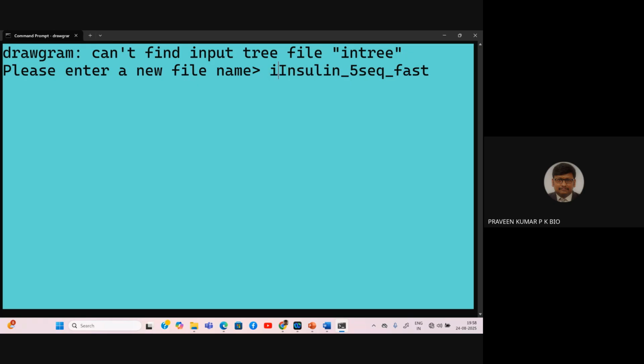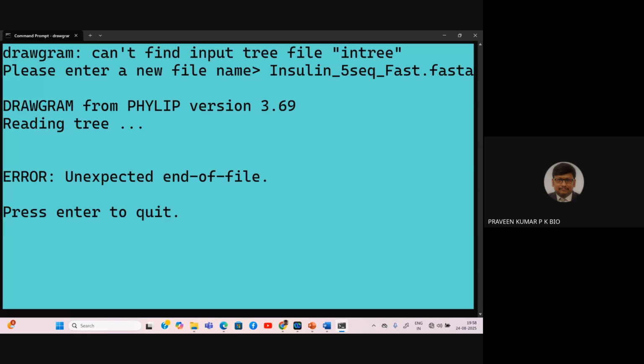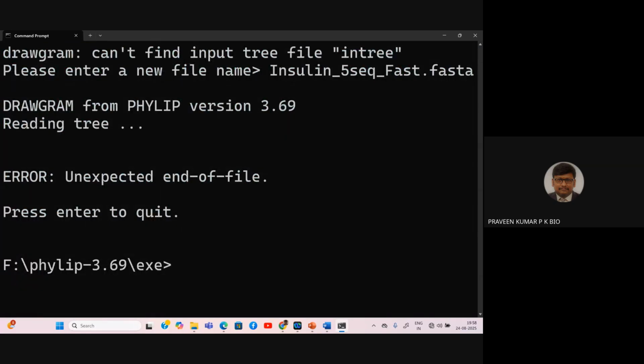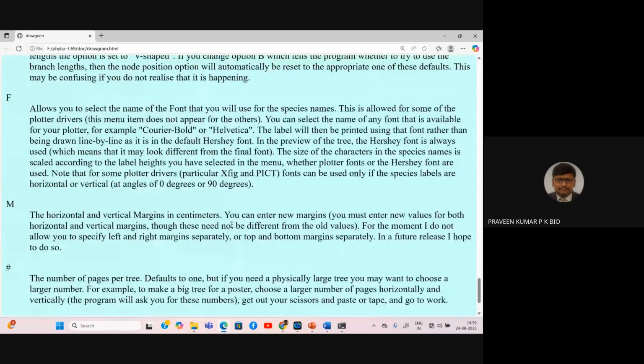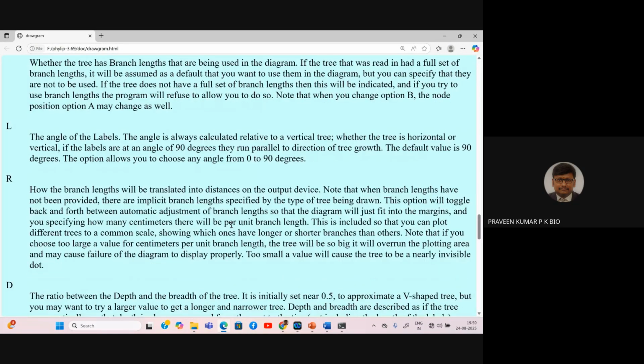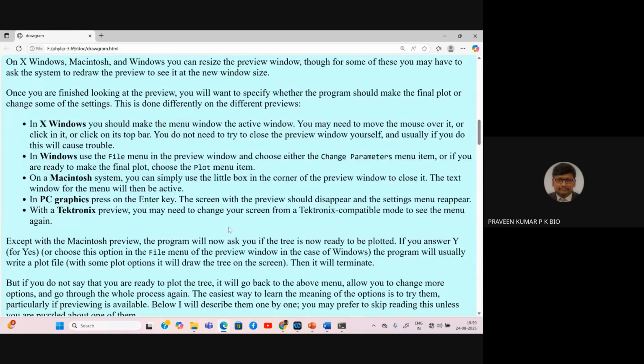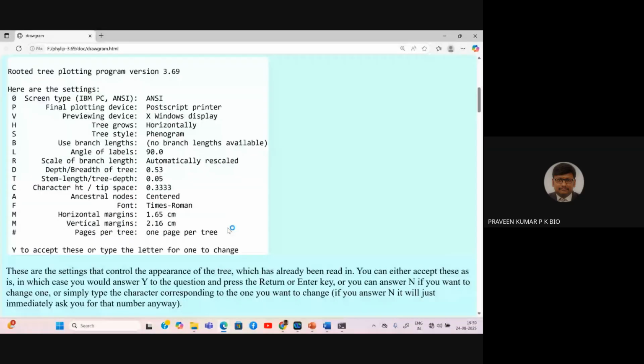Yes. Actually, this FASTA file is not being taken. FASTA format is not taking. I believe we have to give only the sequence input. So how exactly are they provided? If you study the text, you can understand how to use this.